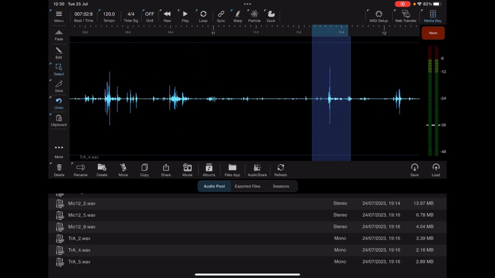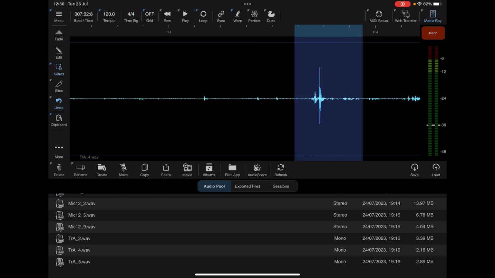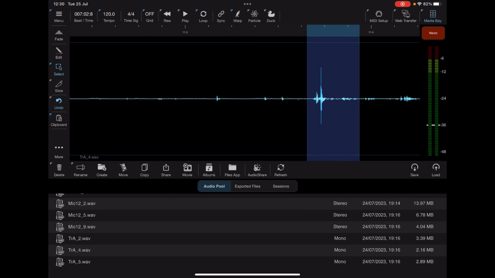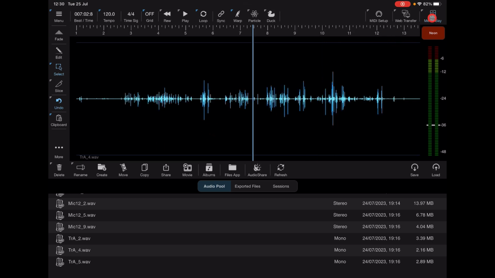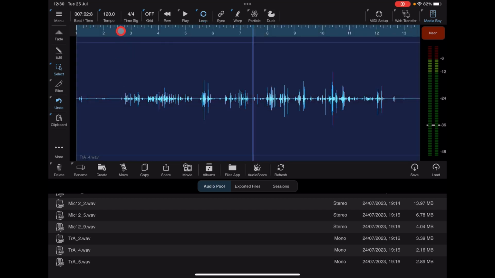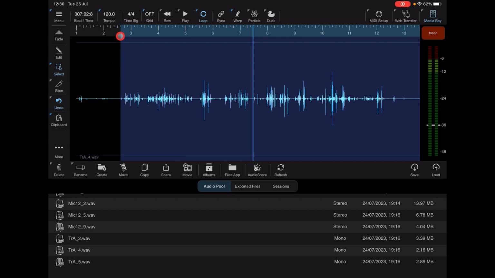Let's zoom in a little bit, shall we? Because you can get real close with this. Proper close. And right, clipboard cut, and let's go with our Media Bay trick of just focusing in on everything again. Let's loop it all. And I think, for obvious reasons, we can just get rid of this as well to about there. And for this one, we can just crop it, because we'll end up with what we've got.